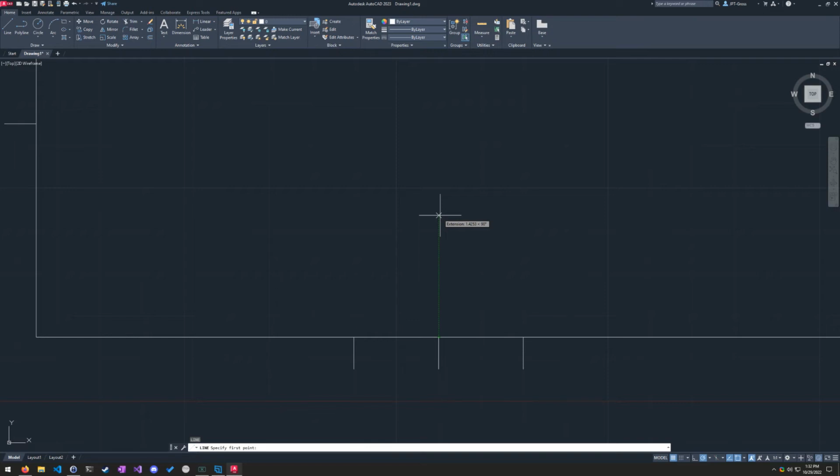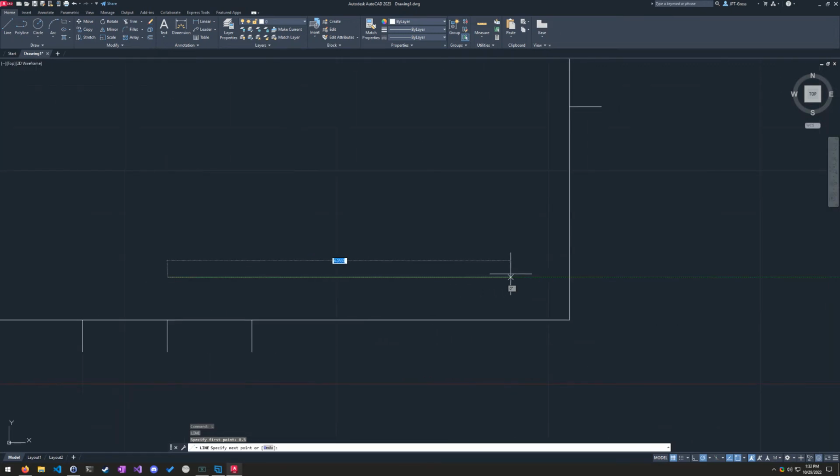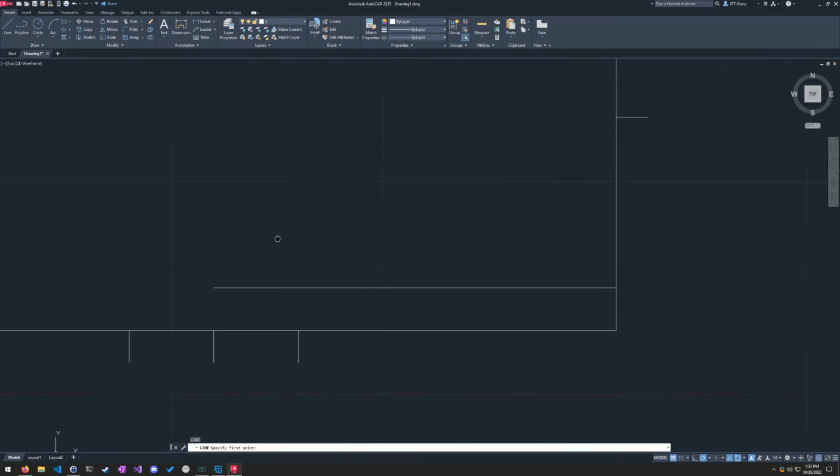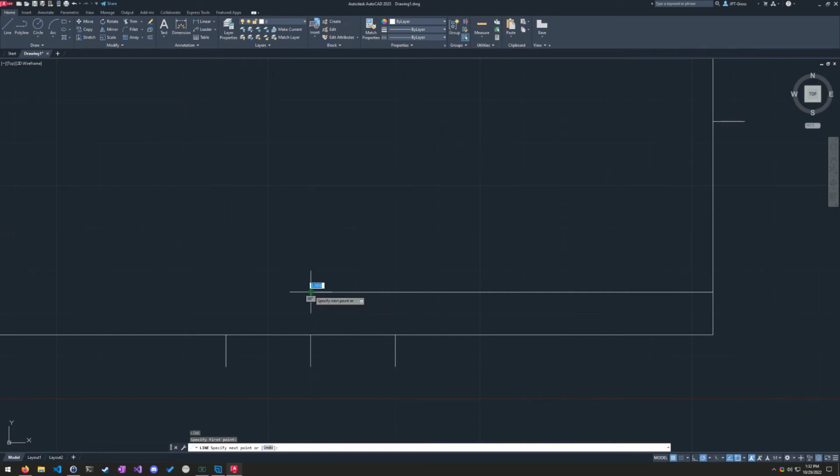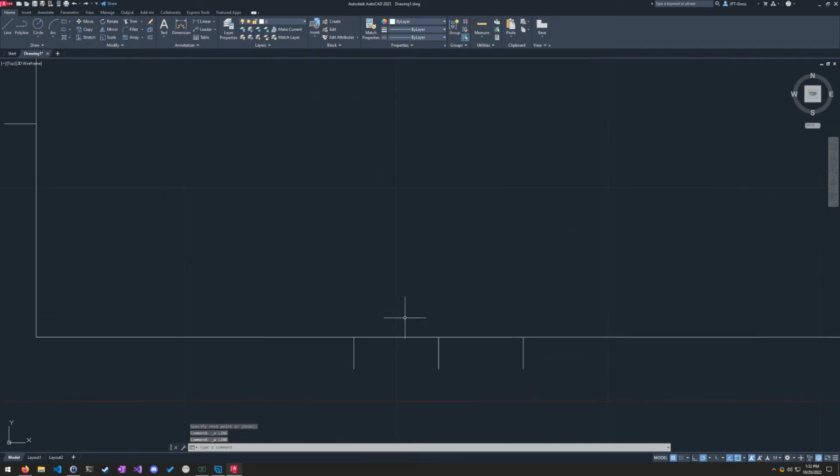And I want this to be 1/2 inch from the border. So 0.5, enter. I'm going to pull all the way across to go onto the border here. And then I'm going to go down from that corner as well. I also could have, I'm going to back up a little bit.